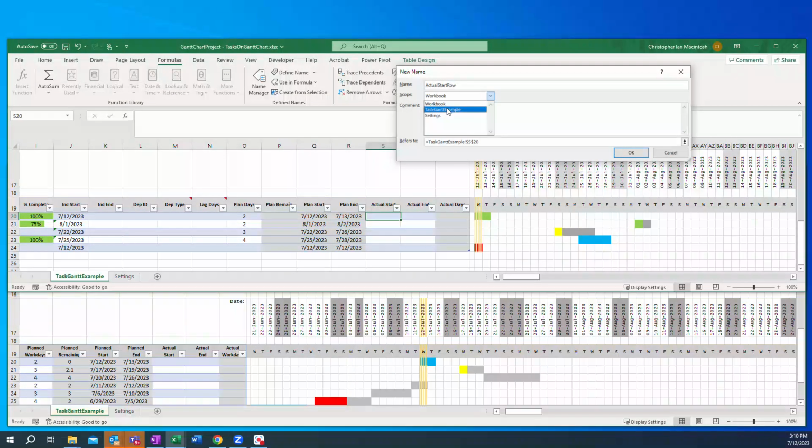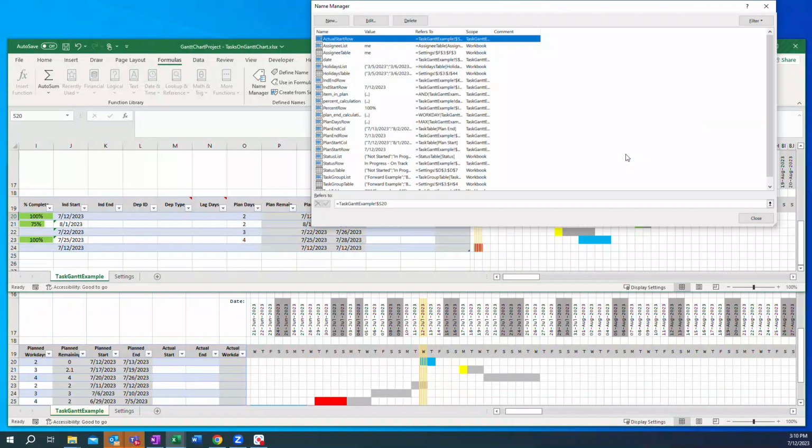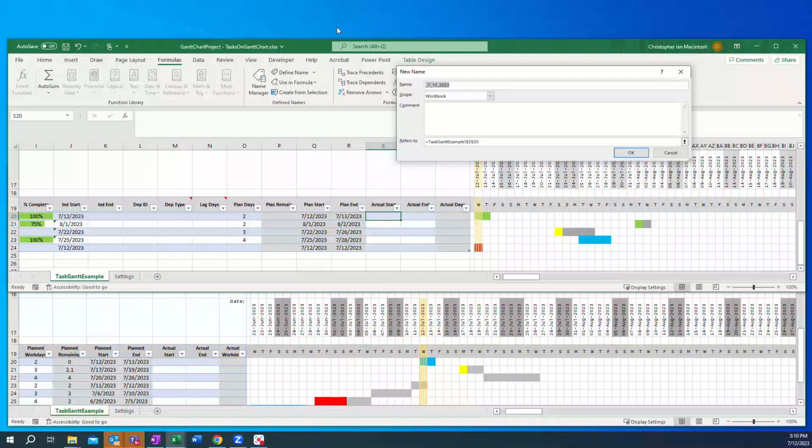The scope's going to be just this worksheet, and that is going to be equal to, this column is S20, so we're going to be $S20 and hit OK, and then new and actual end row, scope is the worksheet, and that's going to be $T20, and hit OK.